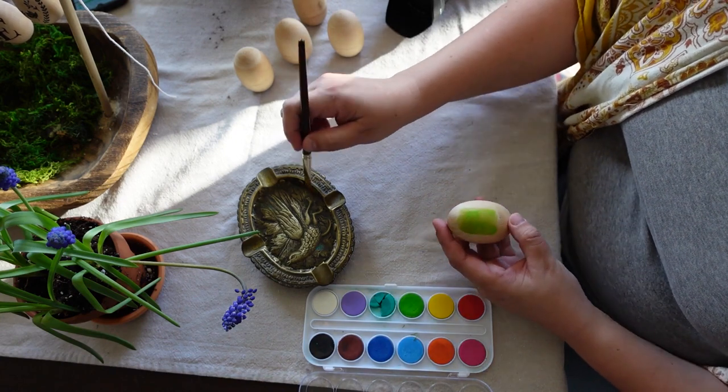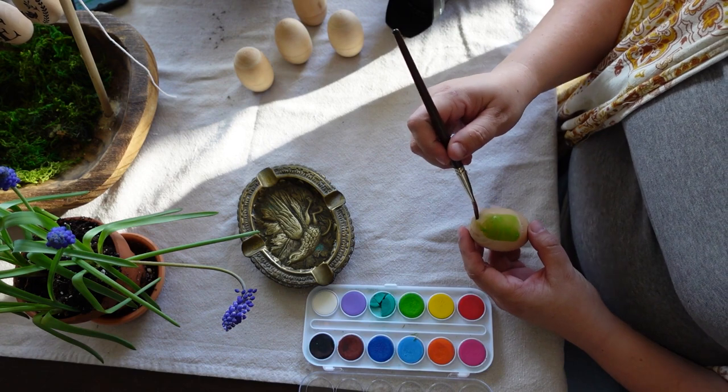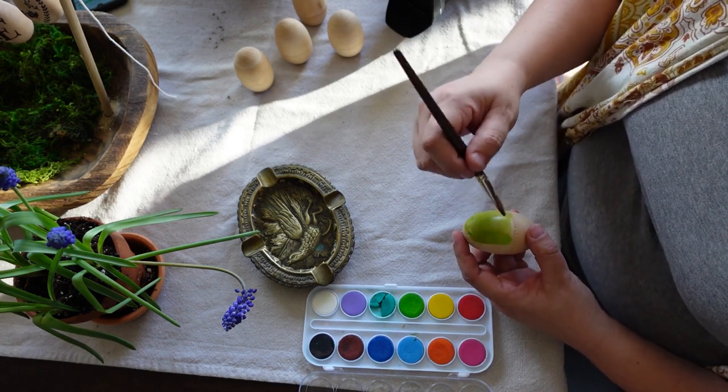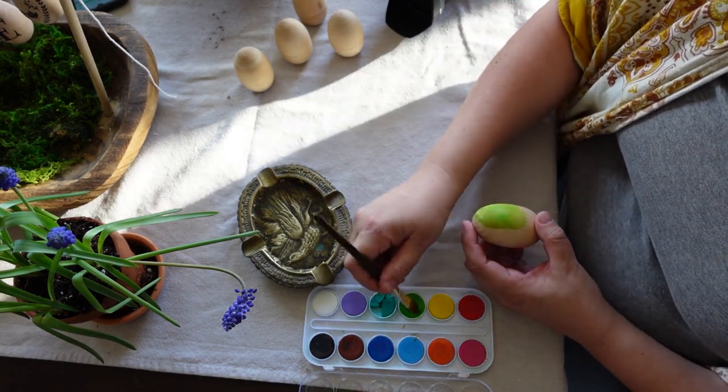I don't really have anything particular in mind. I suppose I should have probably had something more particular in mind, but I kind of just thought I would see how watercolor works on them.